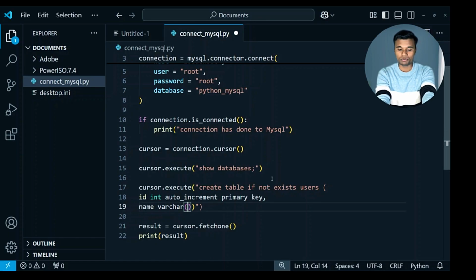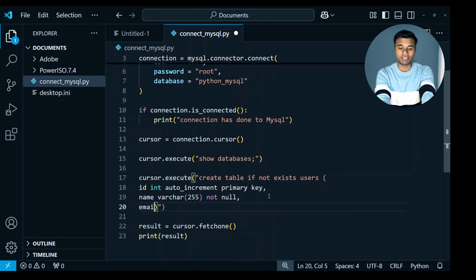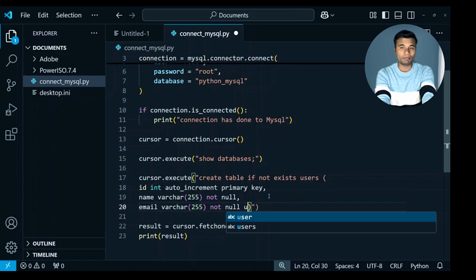There I want to suggest varchar, and I want to put the value 255, and that is not null. So there I have to put a value in any condition. After that I make another column, that is email, and there also I have to write the varchar data type, and I don't want this column to be null and it also contains unique values.